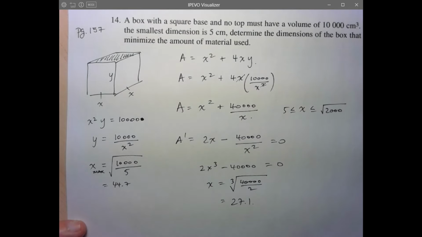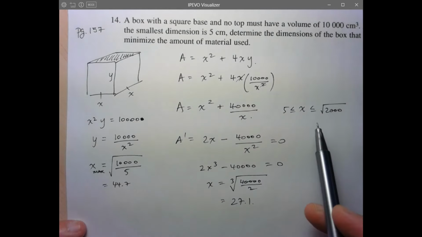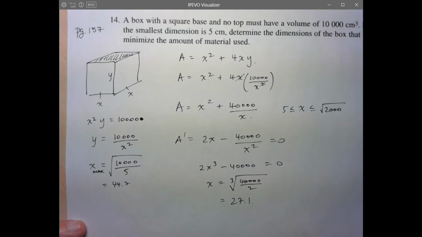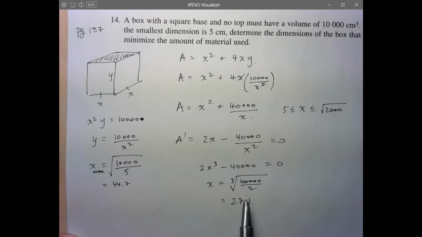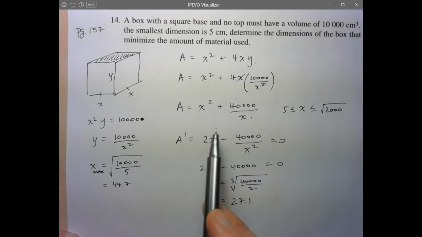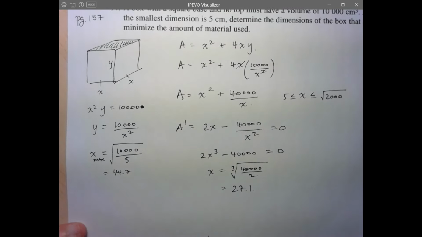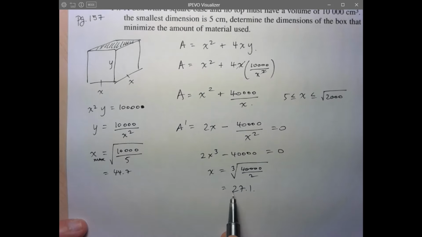Now the idea here is that had this not been in this domain, it means the minimum would have occurred at one of the endpoints. Like for example, let's say the x value that was going to give you the minimum would have resulted in a y value that was less than 5, which you would have found out at a certain point. Just don't give up on the problem because you can't calculate the domain. In this case here, it's going to end up working out. So let's test that out.